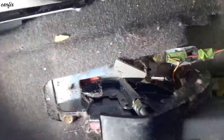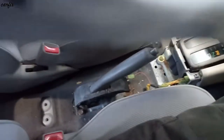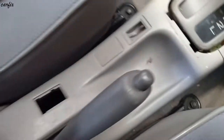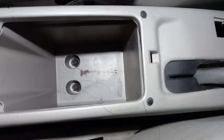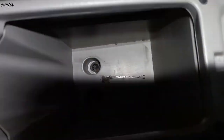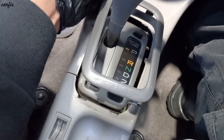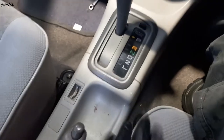So all good. So after that, you have to put back this cover in. Push down. So then we tighten the 2 bolts. So after that, we have to put this cover back in. Put this side back first. Push down. Check the handbrake.